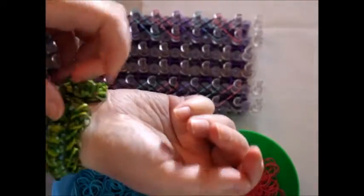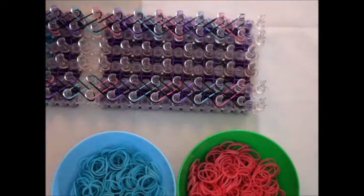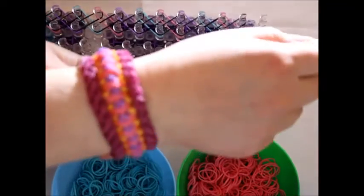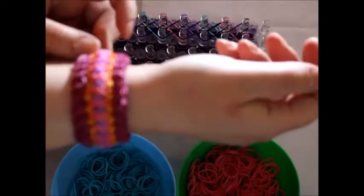I can get that on, there you go. So that's quite a tight fit for me with the Persians. And with the opaques, I think it's just slightly looser. So if I can get it on. Yes, it's just ever so slightly a bit more room, maybe by a couple of mils.